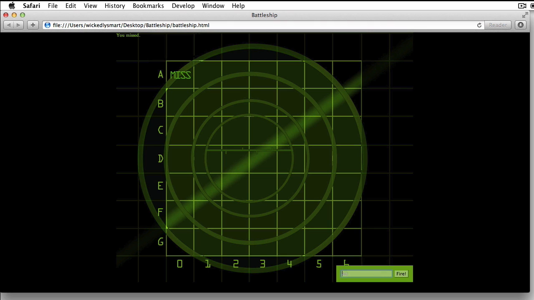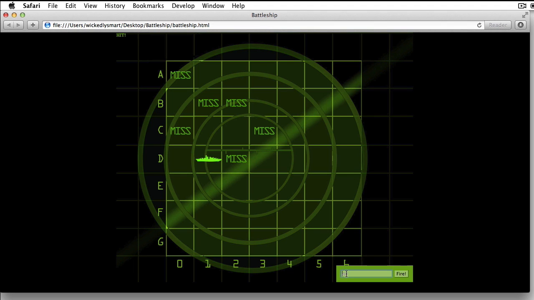So I'm going to start with A0 and see what happens, and I get a miss. So notice that the miss graphic shows up at position A0, and up in the corner you can see I've got a tiny little message saying you missed. So I'll enter another guess. I'm going to try B1. Got another miss. How about B2? All right, B is not working for me, so I'm going to try C0. Try C3. I am missing ships here. Let's try D2. D1. Oh, I've got a ship. Okay, so now you can see I've got a ship at D1, so we see a ship graphic. And up in the top left-hand corner, we see a hit message.